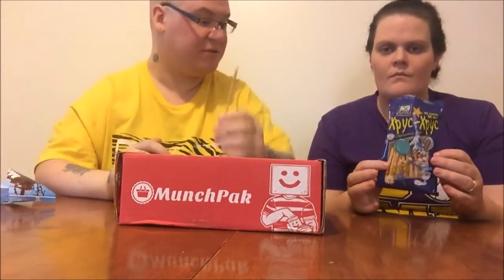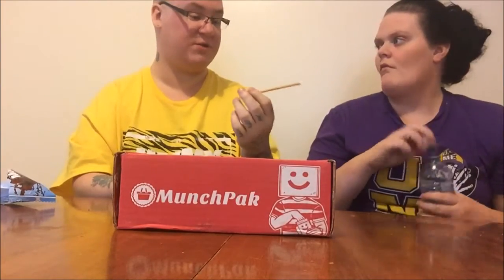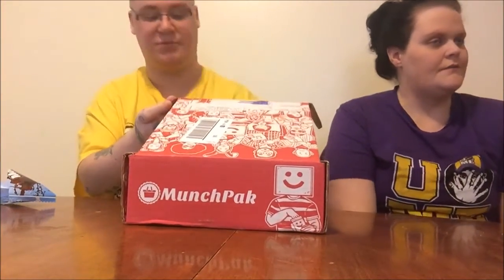I wish it could be better if it had a little bit of flavor to it, you know what I mean? But they're good, and the good thing about this is that even people that can't eat salt can actually eat this because it's not loaded with salt at all. You could taste it a bit. And it's a good snack for on the go when you're busy. Pretty good. Let's see if there's another one.